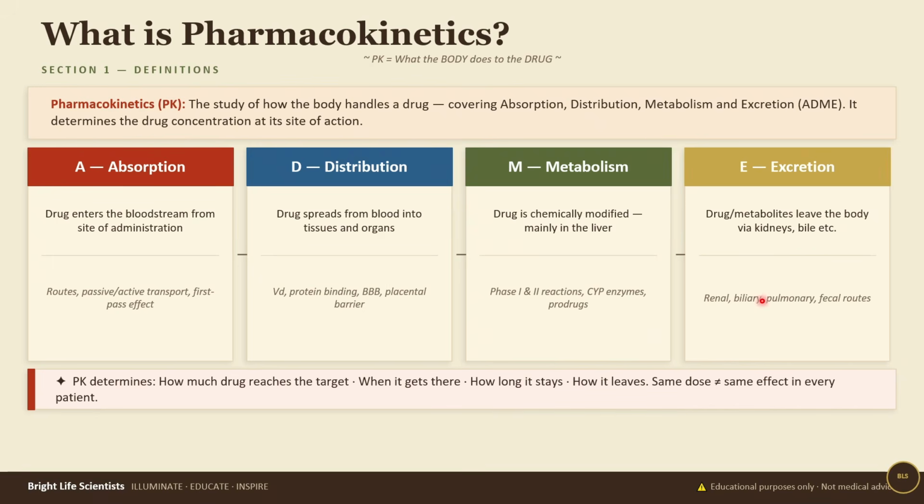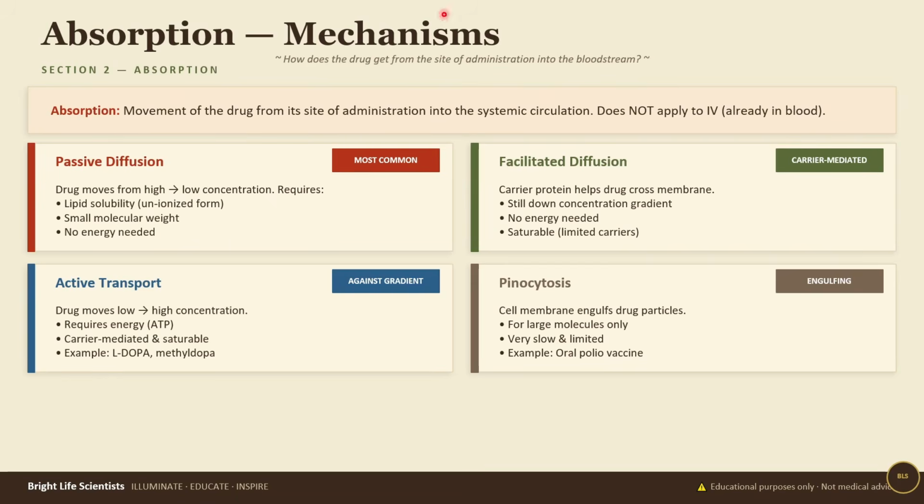Critical clinical takeaway: same dose does not equal same effect in every patient. PK determines how much drug reaches the target, when it gets there, how long it stays, and how it leaves. So understanding PK is understanding why patients respond differently to the same medication. Now let's talk about absorption and mechanisms.